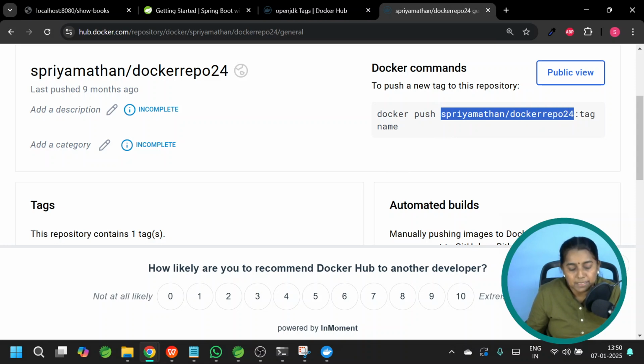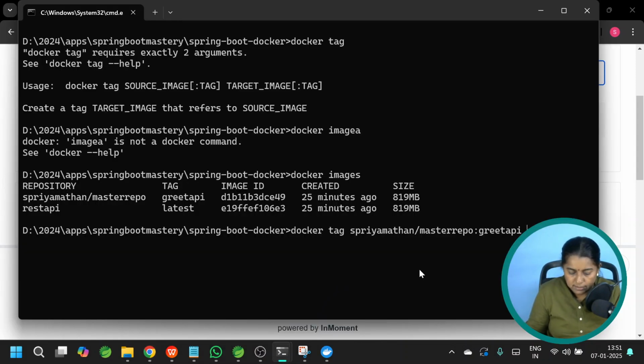Guys, you can simply give a tag name directly, but it will come with a weird name. So, to avoid that, just like how they have given the naming convention, target image:tag name. So, my target image is my username/repo name:tag name. Maybe I can have it as REST API.